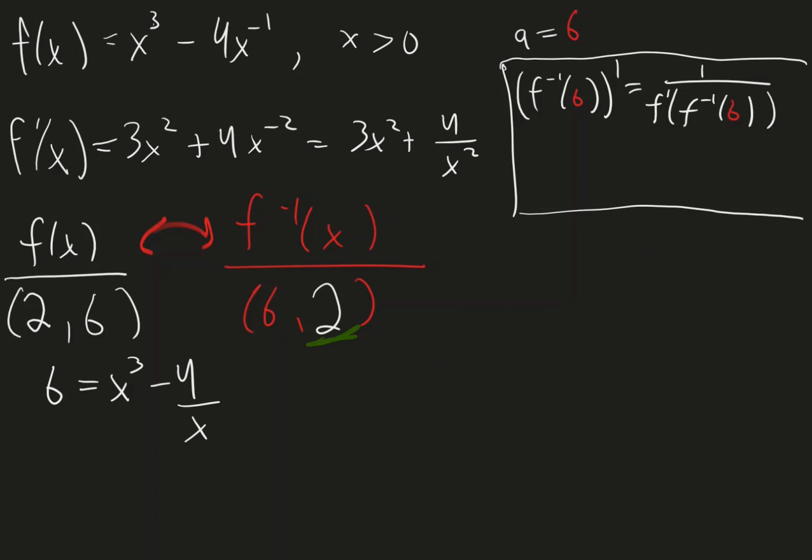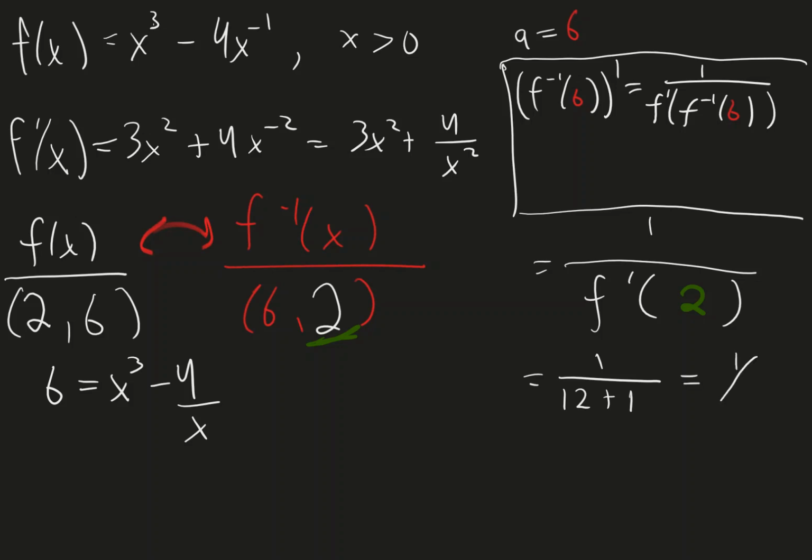That's important because this now represents that. So I can come down here and say this is 2. And now I want to plug 2 into the derivative. I already had found the derivative because I used it to make sure that this was going to be a one-to-one function. So plugging in 2 here, this would be 12 plus 4 divided by 4, which should be 1, which gives us, in the end, 1/13.